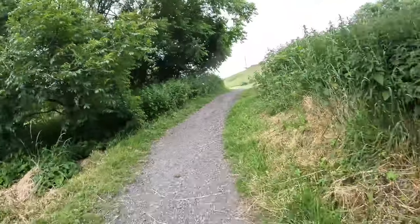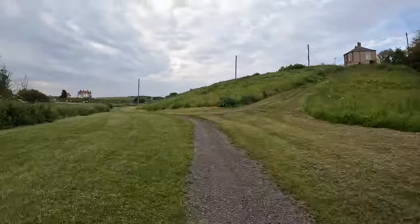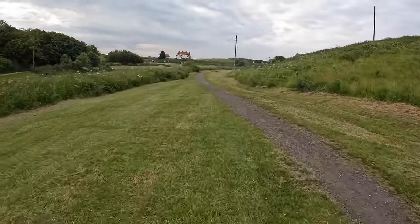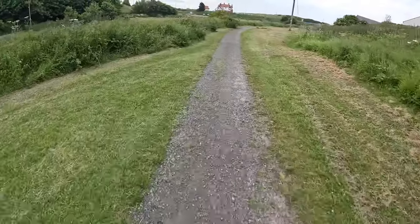Another hill. Pedaling. Yes. Easy. And the grass. Easy going up that hill there. That was quite a steep little hill and it went up it. With the pedal assist, a little bit of throttle, zoomed up.